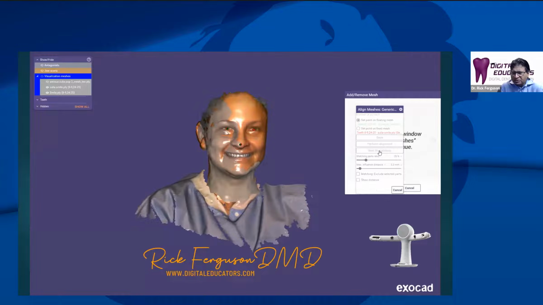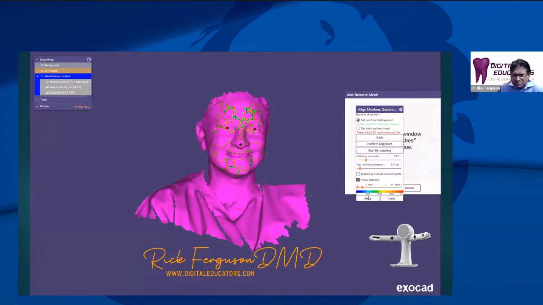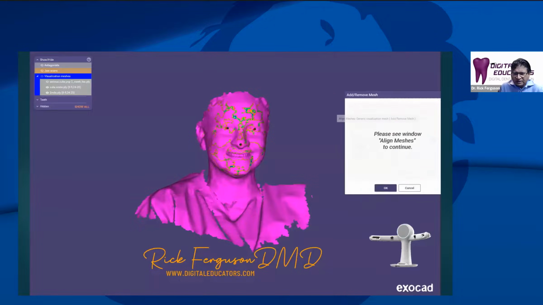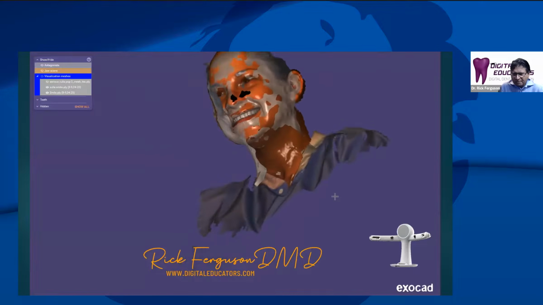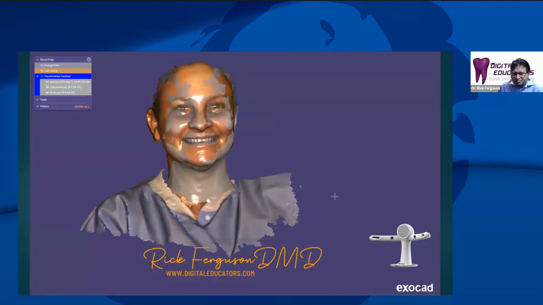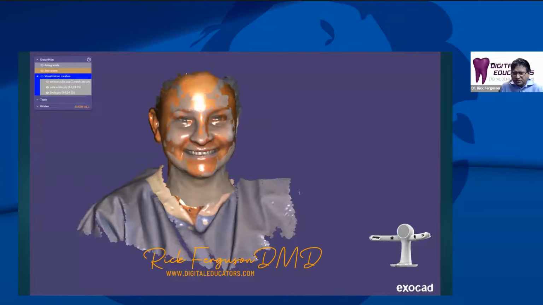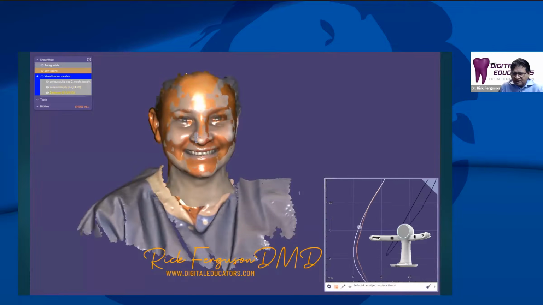Right now, keep in mind, there's always going to be a little bit of a discrepancy because you're scanning soft tissue, and the musculature is going to move the tissue between scans and such. So it's not exactly perfect as far as if we're aligning things together using just the face data. And that's why I'll show you in a minute how we get around that. So pretty good though, the merge was pretty good. And if we look at the cut view, we can actually click and go through basically like slices, and you can see the lines here, the white and the green, the orange and white lines.